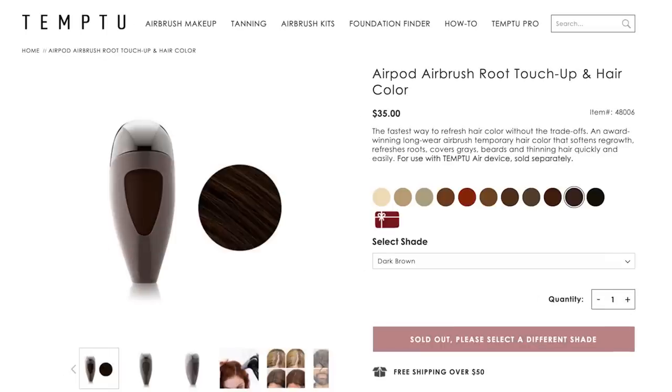This is amazing. Ooh. Okay, I am all about this. Sign me right up. I'm kind of obsessed with that. It is a specific little device that says root touch up and hair color. Oh. That was incredible and super fast. Let's see. Does it really? Well, it doesn't really smudge too much. Okay, so that was a redeeming moment.